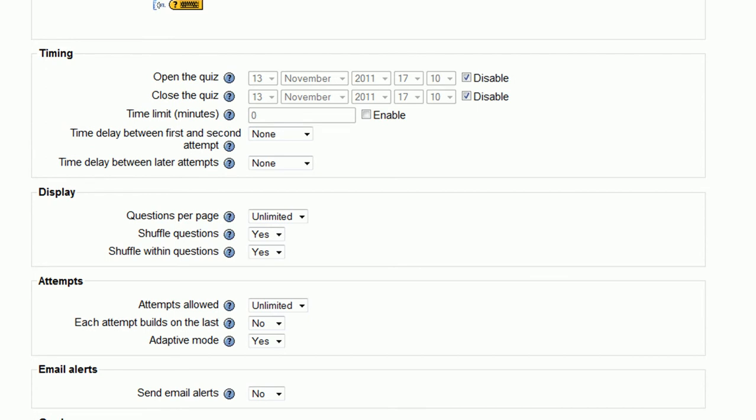To discourage students from sharing answers, you can choose whether or not to shuffle the order in which they're displayed, as well as whether you want to shuffle within the question, for example, things like multiple choice. That way, even if students are sitting beside each other, it's not likely they'll see the same version of the quiz. If you plan to allow students to take multiple attempts of your quiz, here's where you find the option.